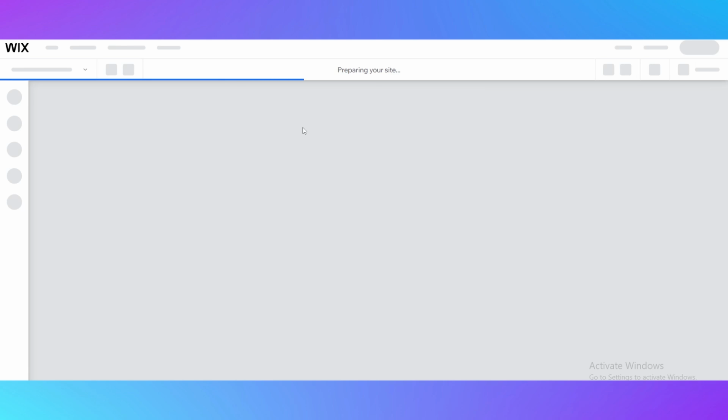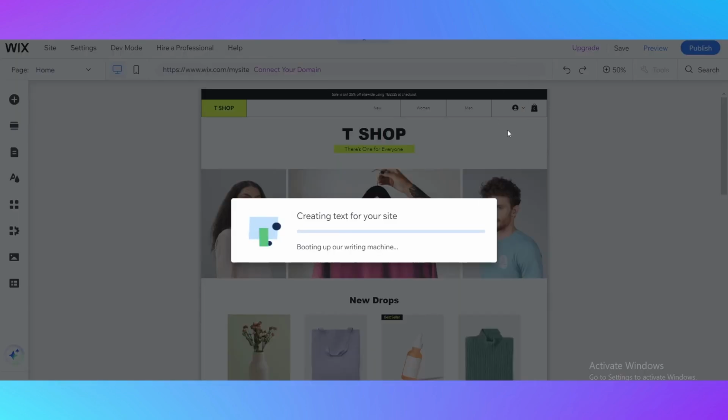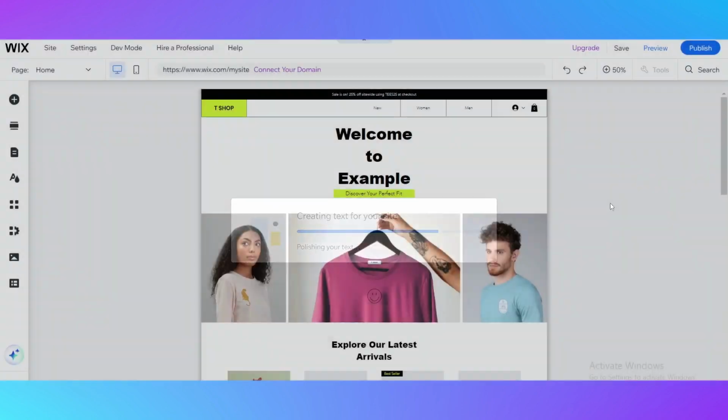I just click on edit, and we are almost done. It's going to load a bit, we need to wait a couple of seconds, and we are ready to connect the Printify account.